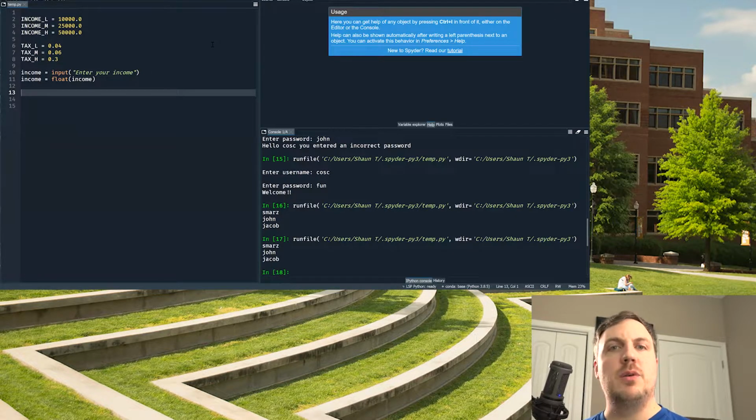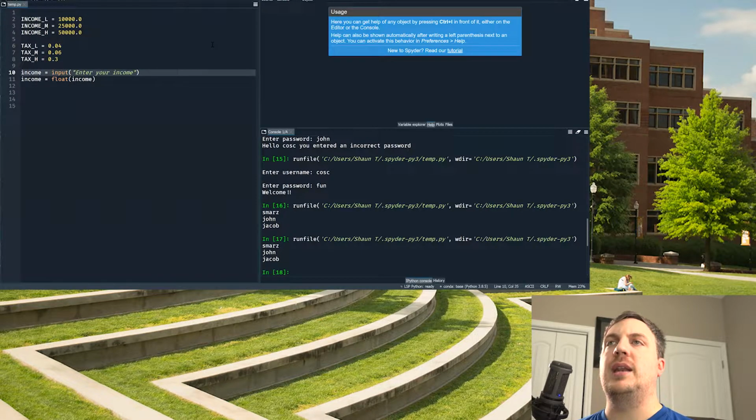Now, I recommend you do that because if you get an error, it's all going to be on line 10. So if you have a whole bunch of things on one line, Python will complain and say, hey, line 10's got an error on it. And now you have to dissect everything. So when you're starting out, I would recommend just do things one step at a time. And then as you get more comfortable with it, you can start combining functions and things like that.